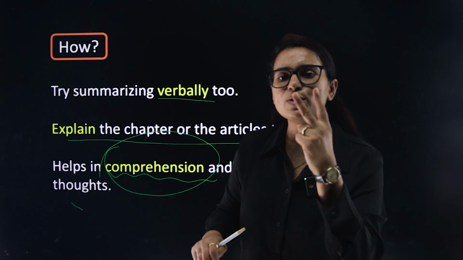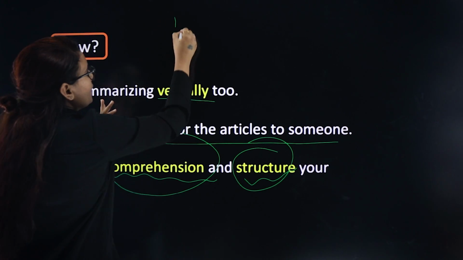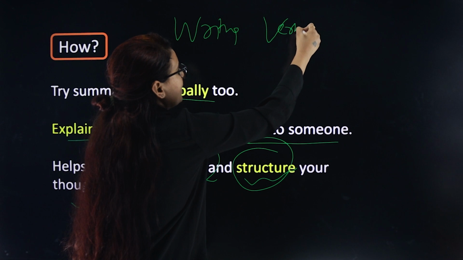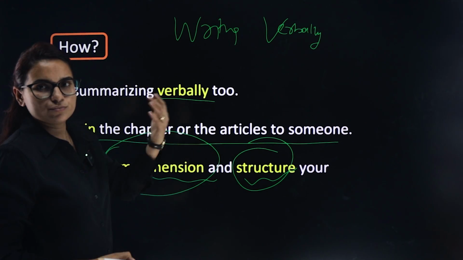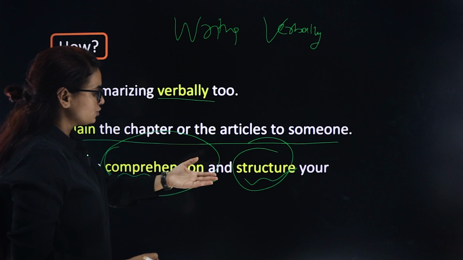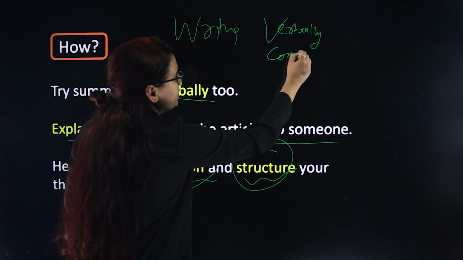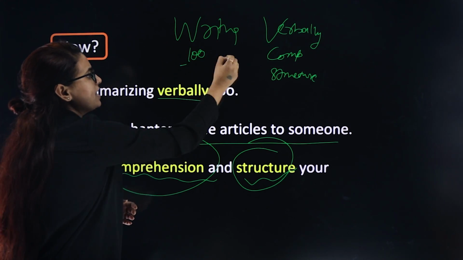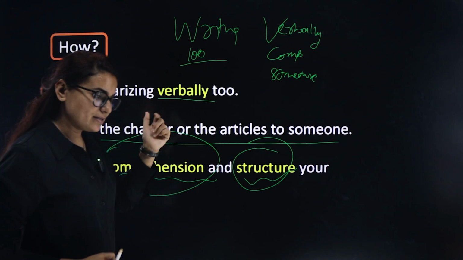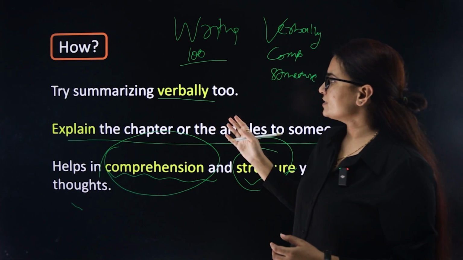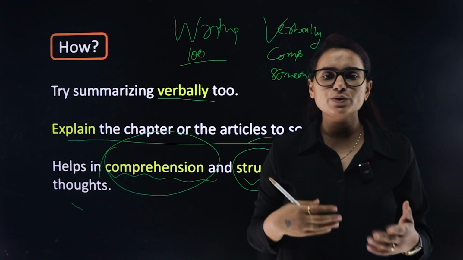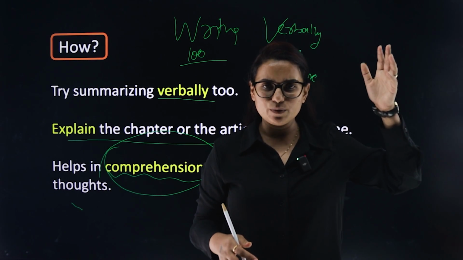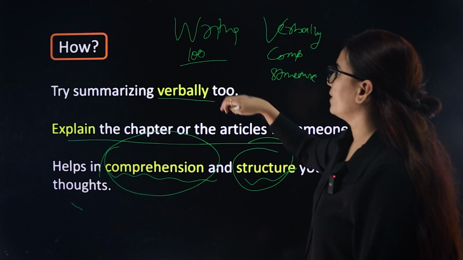All right. So we have 2 kinds of summaries. We have writing summary and we have verbal summary. In verbal summary, we have to start speaking it out loud so that we can understand the story and structure our thoughts. In writing, you have to write at least a 100 word summary, and then you can check the grammar part of it. I have suggested a few tools where you can check your grammar. You can paraphrase your writing. The video link is here. You can check that video as well. You will find all this data over there.